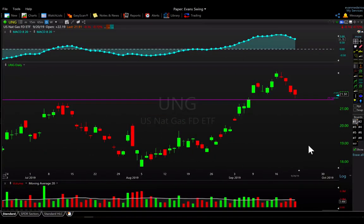Again, we're looking now to see just where the bulls are going to come in and defend. We broke and snapped this accelerated trend line that we've been in for the past couple of weeks. So it'll be interesting to see where we can put in a potential higher low here. That'll be the next thing to pay attention to if you're bullish here on natural gas and want to get involved. So that covers all of the major markets.